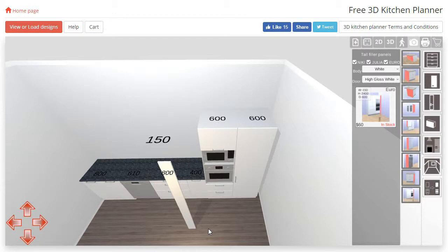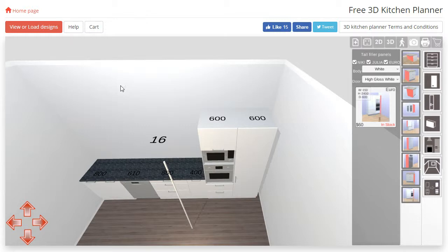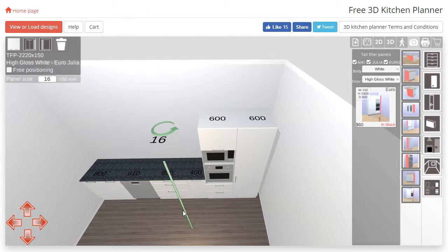Alright, we can see that the width of this panel is 150 millimeters, which is too wide for what we want to use it for here. We can adjust this using one of 2 methods. The first is to select the panel, then input a custom measurement in the text box here in the top left corner. Please note that changing the measurement in the 3D planner will not change the actual product dimensions.